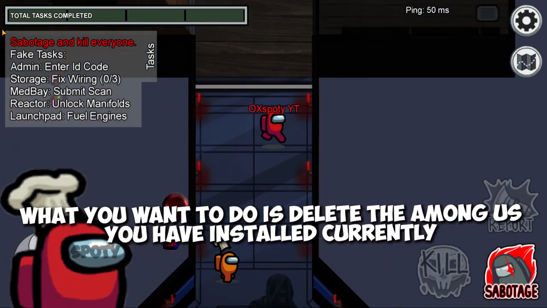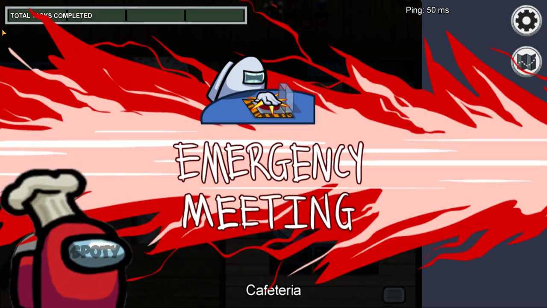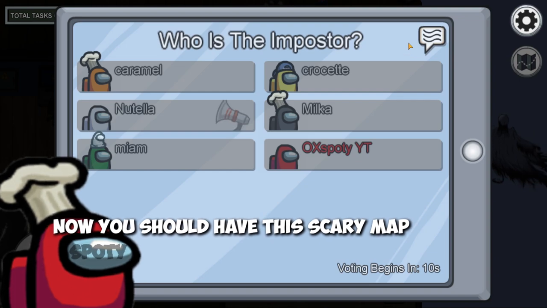What you want to do is delete the Among Us you have installed currently and go to the video description and click the download link. Once you've downloaded it, just install it and open it. Now you should have this scary map.